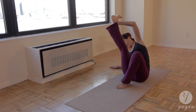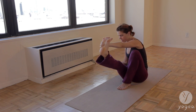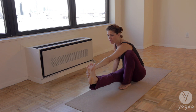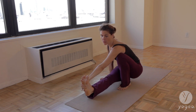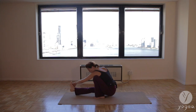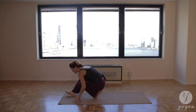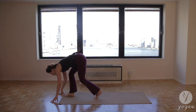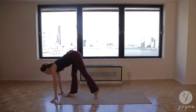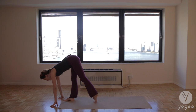Very seamless transition — right leg takes you all the way front. All you've got to do is just travel with your right hand and feel the stretch and the pull. If you want a deeper hamstring stretch you can take it here, or just drop your heel down. Inhale and exhale. Right heel down. Come to the top of the mat. Breathing in and out.